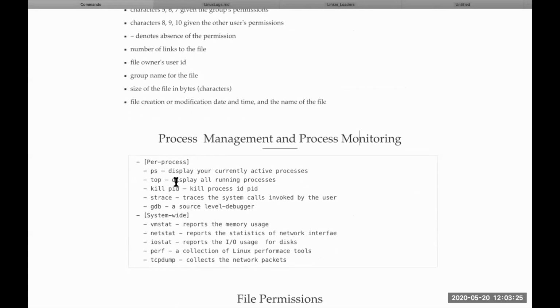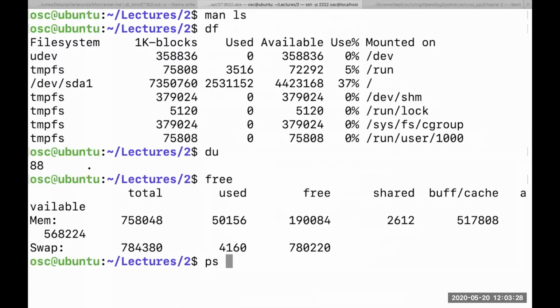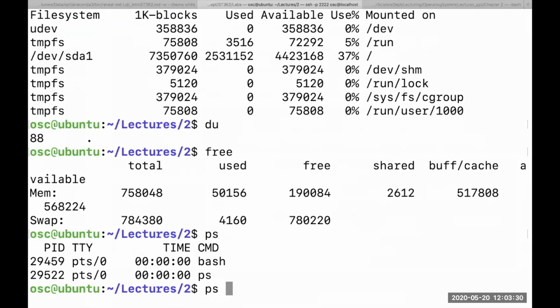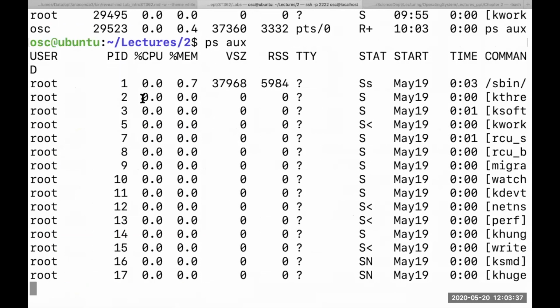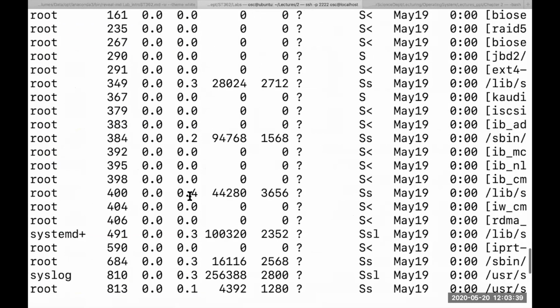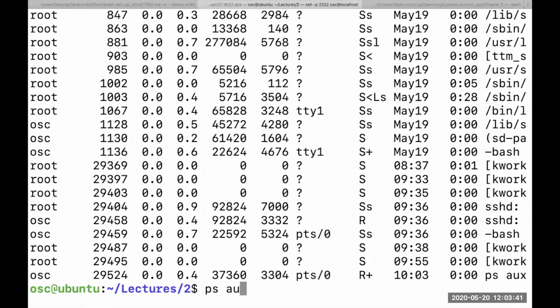So ps is one which would show me what processes are running. If I want to see the complete list, then there are attributes that I can pass. So ps aux will show me all the processes. If I want to see only certain limited processes, I can use grep, which is one command that I can use. I pass in that I want to see where sshd is coming. I just wanted to see those processes.